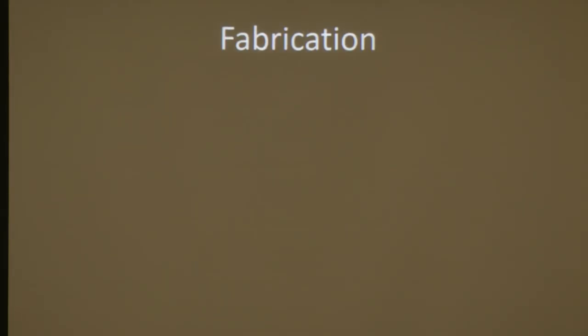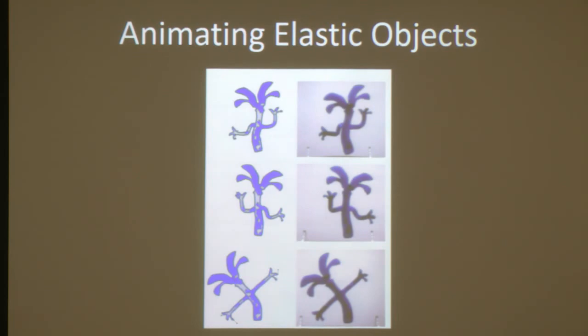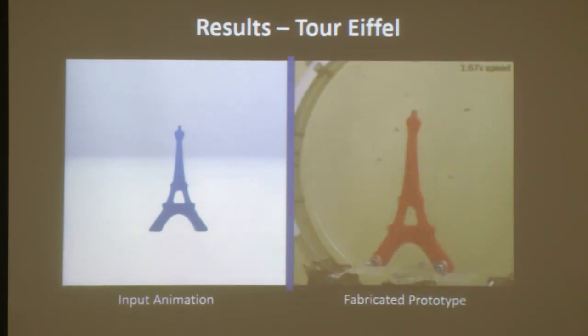For fabrication, one option is to 3D print the rigid components and embed them in silicone — which we've done for one example. This shows the simulation result versus the fabricated prototype: boundary conditions are applied at the hands and other body parts, and the way deformations propagate through the entire structure is a function of how the object is designed. Here's another example starting from an input animation. The actuator parameters were simultaneously the cable attachment locations on the object and where they should be attached on an external rig, which controls the direction of applied force. This is the physical prototype — the strings are there though not easy to see.